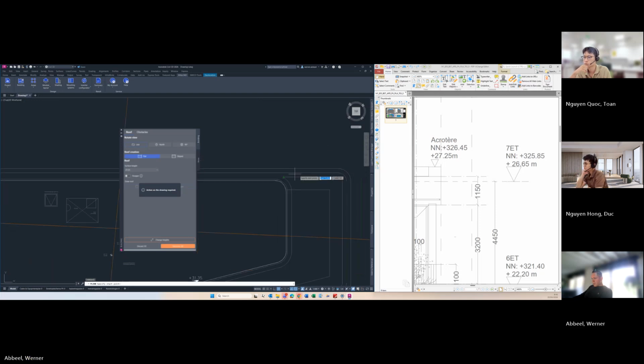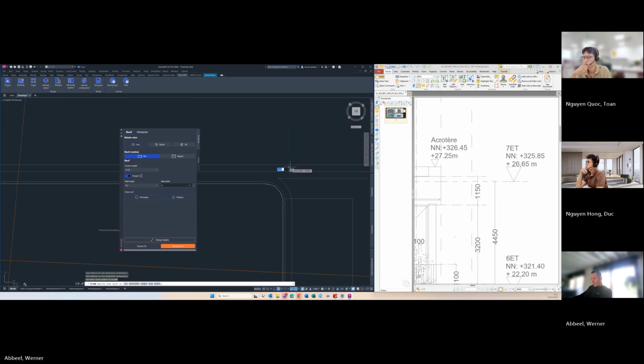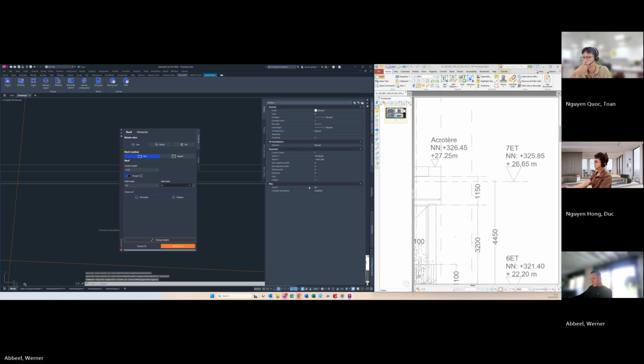Polygon. Wait a moment, I will do it differently. I will say here we have a parapet, the wall height. We will take 0.3. Wall height, I think it will be 0. We can measure it. Wait. 0.5.